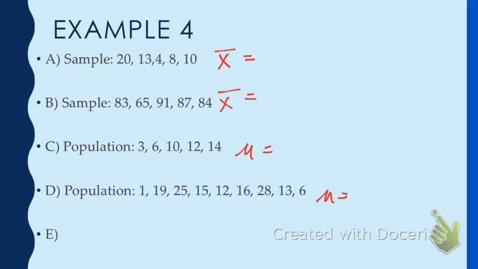How do you get back to the calculation page? Hit second quit, which is next to it. There you go. Okay, what did we get for A? 11. What do we get for B? 82. What do we get for C? 9. What do we get for D? 15. And what did we get for E? 5 million. Would this be a mu or an X bar? Mu, because it's all 65. Yes, it's not saying a sample. We have to put one of those on.